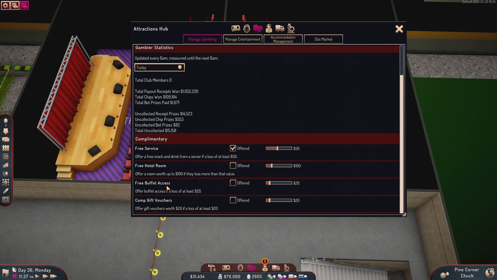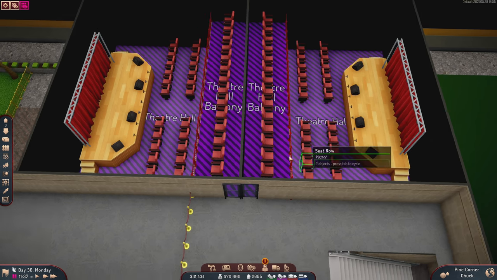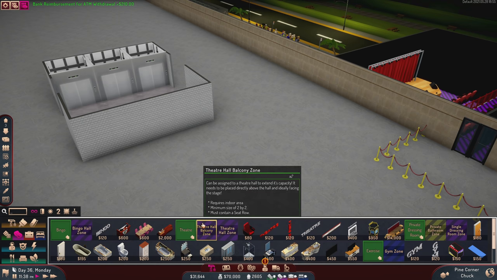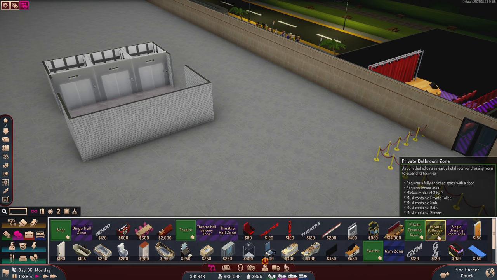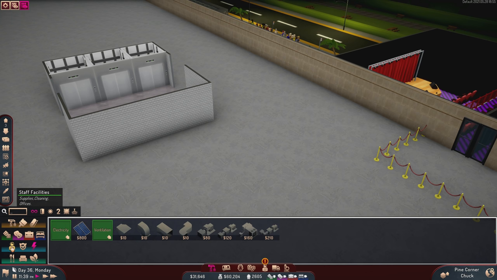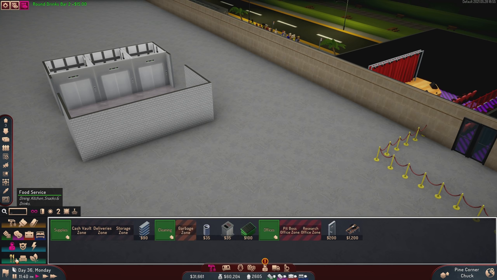And I think free buffet access. If they lose more than $100 in my casino, I want to offer them a complimentary buffet. Offer gift vouchers worth $20 if lost. Wait, gift vouchers? Do I not have a gift shop? I actually didn't even know that was a thing. I mean, I know that I don't have one because I didn't make one, but I wasn't aware that I could make one.